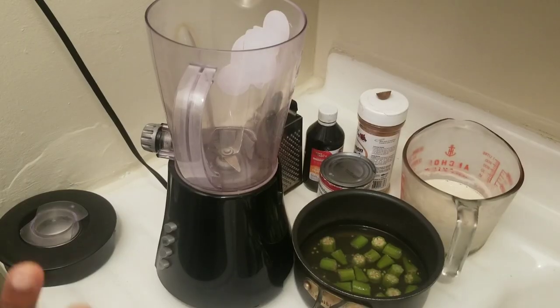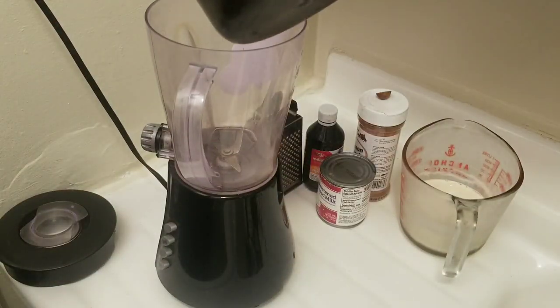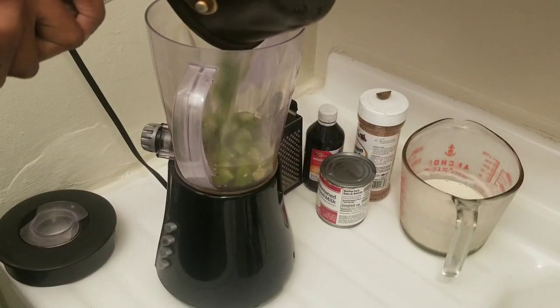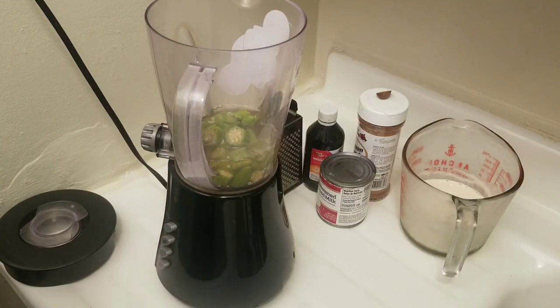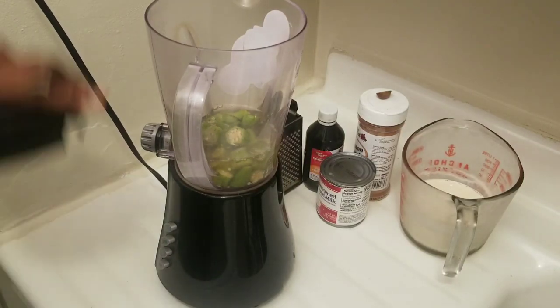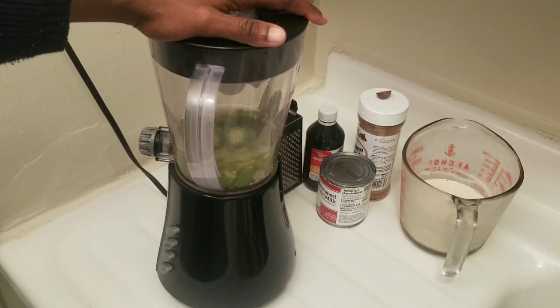The okra has cooled down, so what we are going to do, we are going to blend it up with the other ingredients. So the first thing I like to do is blend the okra by itself first, and I like to blend mine real good until it's smooth. So let me go ahead and do that.